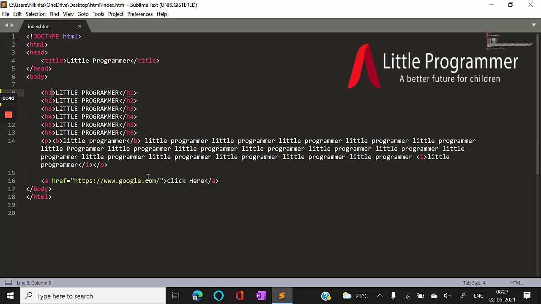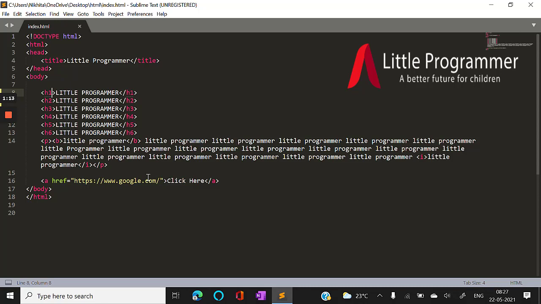All right. For styling we use CSS. So what is meant by CSS? CSS stands for Cascading Style Sheets. We use CSS because it describes how HTML elements are to be displayed on screen, paper, or in any other media. CSS saves a lot of work. It can control the layout of multiple web pages all at once. Okay, so now let's start.